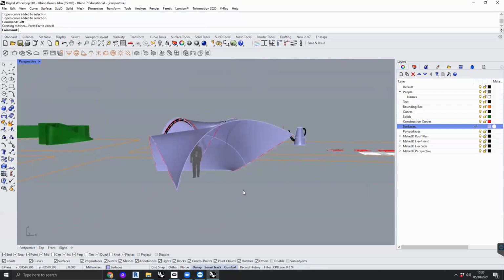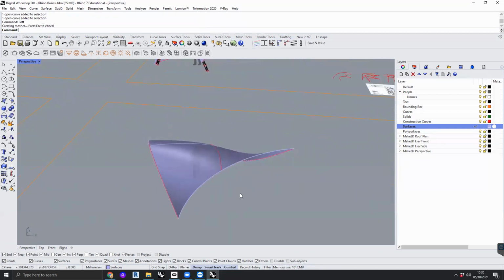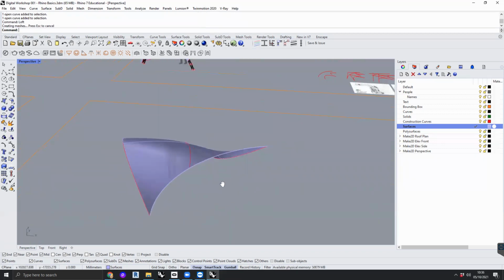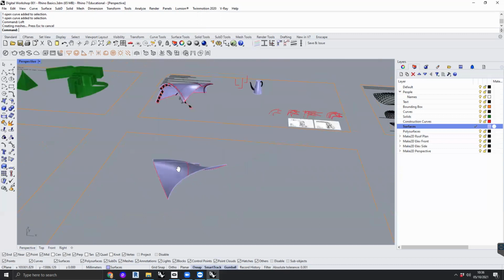Yeah, thank you. Now, there is an even nicer way of doing it that I'll show you at the end, but that's a bonus. I don't want to get people confused too early. That's why construction curves are really, really useful. Because you keep the curves, you can change the curves, and you can regenerate the geometry. Okay.